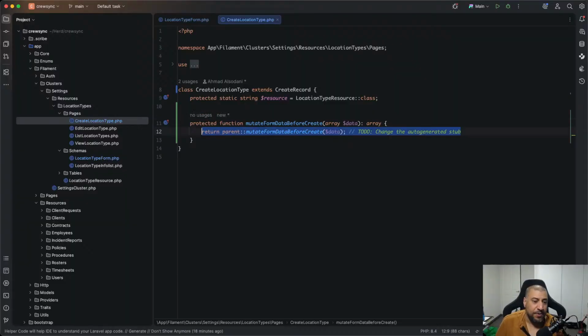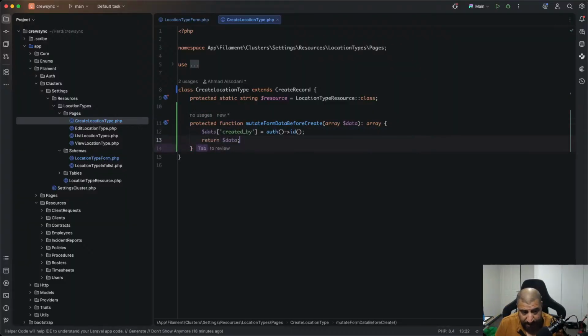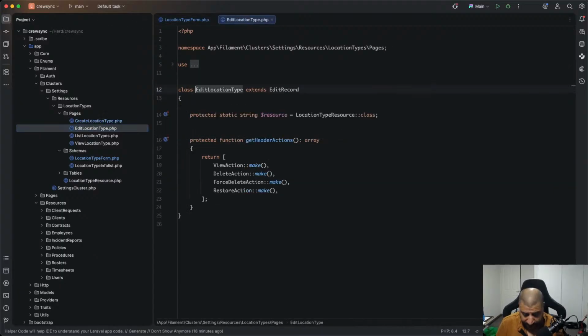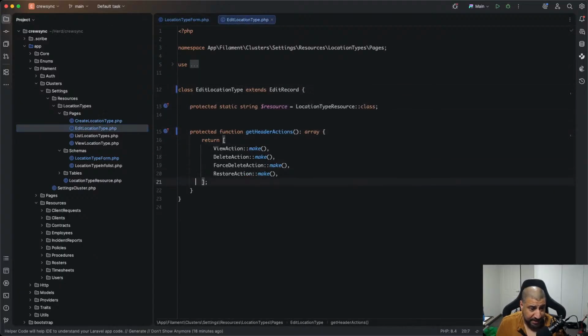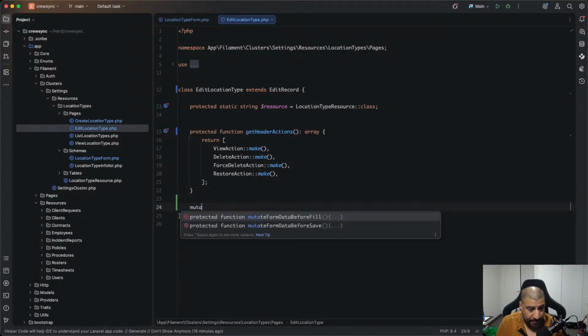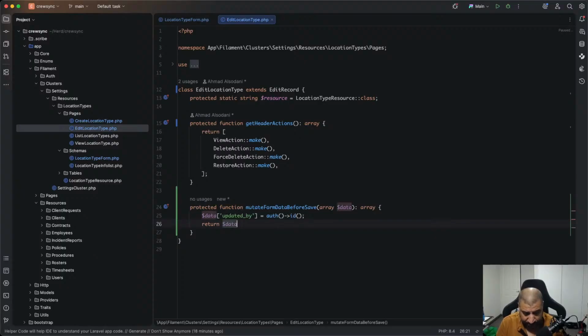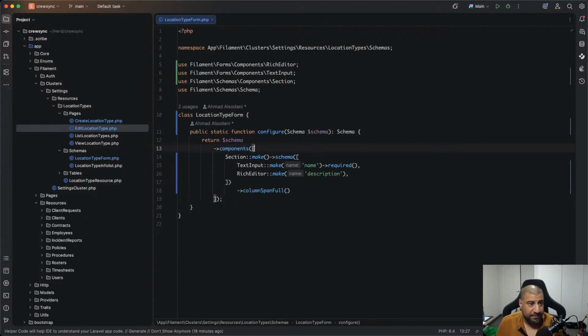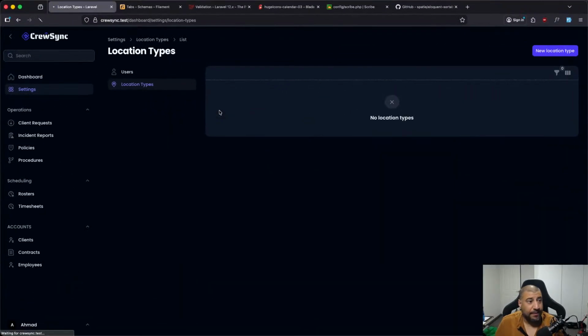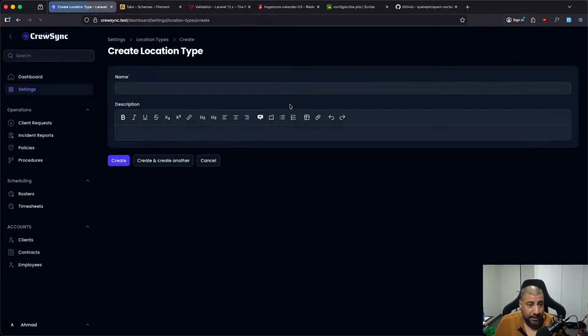Now, the reason I'm mutating the data before the create is I don't want to do the after save event because I don't want to do 2 trips to the database. Okay, so that's why I'm mutating the data, and it's really just a simple field update. So now create a new one.